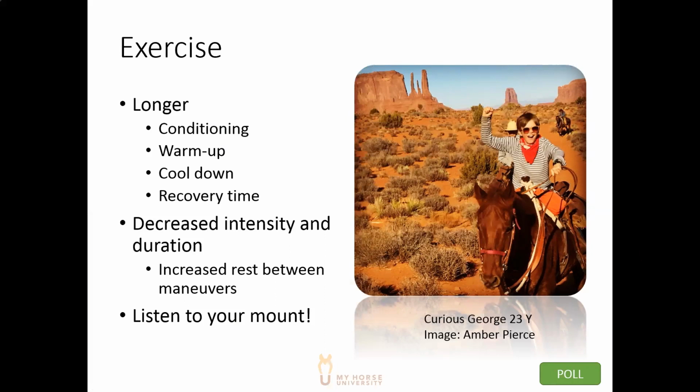In general, we want to try to keep those horses fit throughout the year instead of giving them a really long rest where they can lose conditioning, because they will lose their conditioning faster than a young horse. Our warm-ups and cool-downs are going to take longer with our older horses. We want to spend a lot more time at low intensity work during the warm-ups, doing a lot of flexion type exercises. We also want to give horses longer to recover after exercise. Even during our cool down, it's going to take quite a bit of time for them to recover their respiration rate and their heart rate.